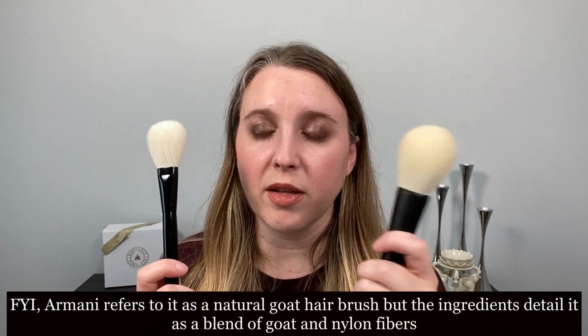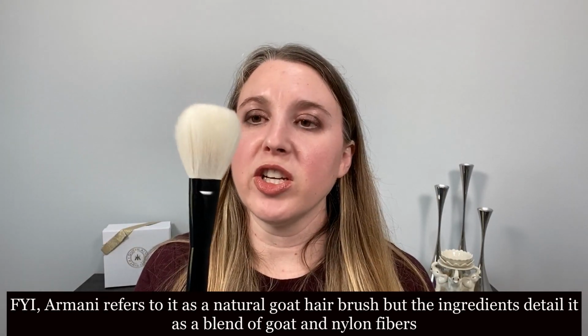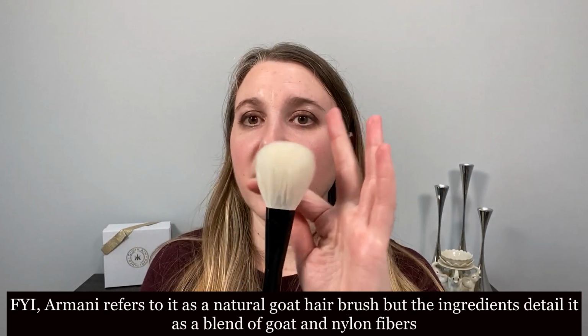Now, the reason I wanted to mention this brush is because the feel of these brushes on your cheek are going to be pretty similar. So if you have a brush from this line in your collection, then you're going to know what the Rephr bristles feel like on your face. This Giorgio Armani brush is goat hair and synthetic, so it's actually a mix of the two fibers.